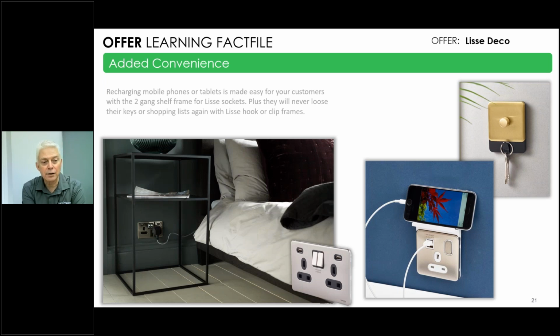On the right-hand side of your screen there, you can also see we do a couple of other options. We provide a little clip facility to put a note or a card or some information if that needs to be retained by the switch, whether it just be a short term, to remind somebody to do something. And we also do a little hook option, which may be handy for the dog lead or for a spare key or whatever else. But as I say, the most popular one that we've certainly found has been very much the shelf option.